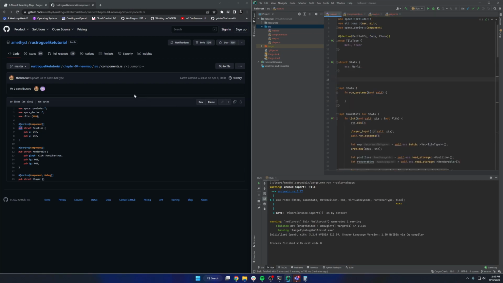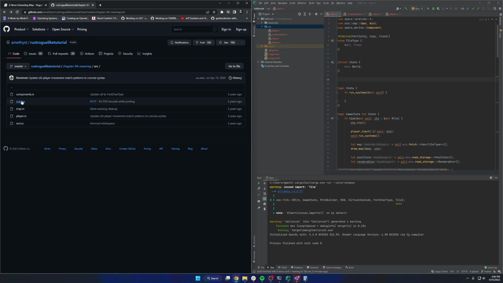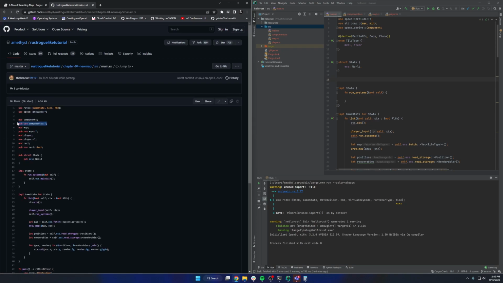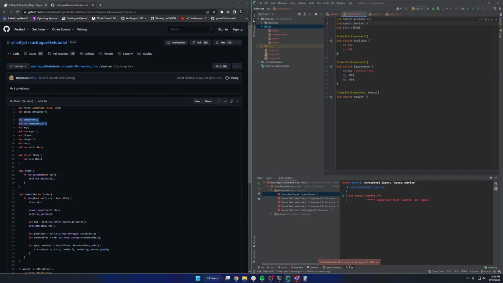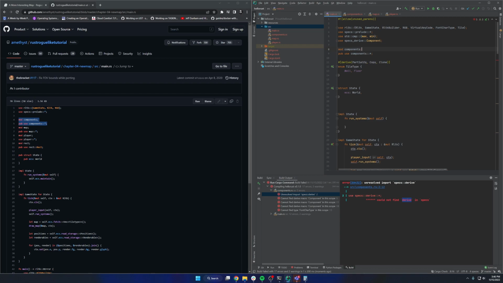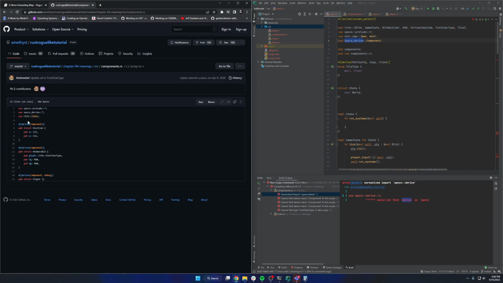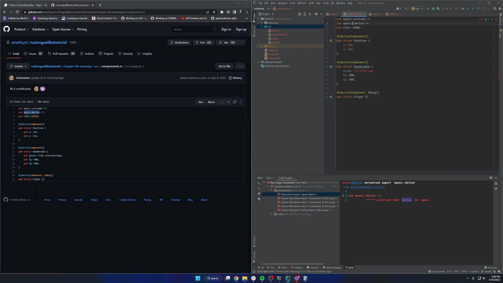And how are they resolving these dependencies? In main.rs it looks like they're just doing this here. Let's see if we can still build. Use specs derive, could not find derive. Oops, yep, that's a typo, sorry about that. Cannot find type inside components.rs, line 13.